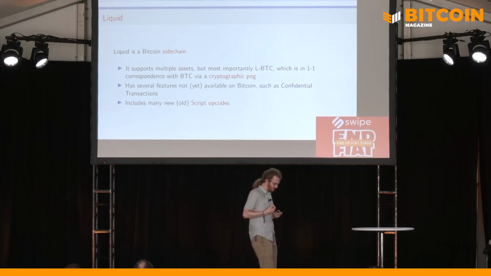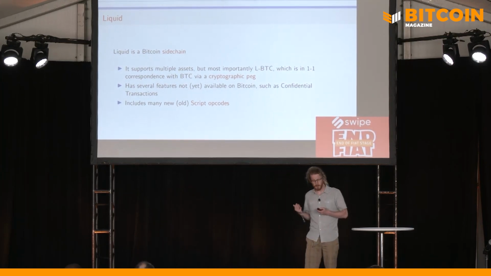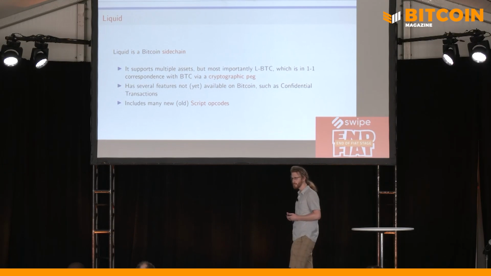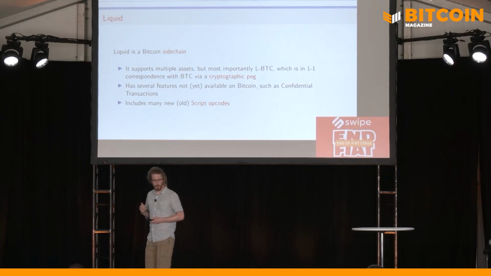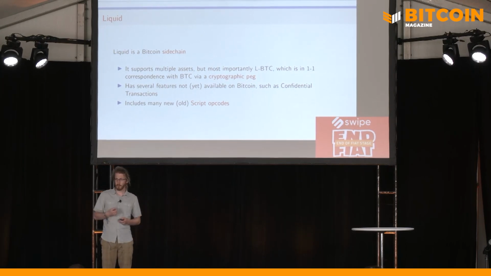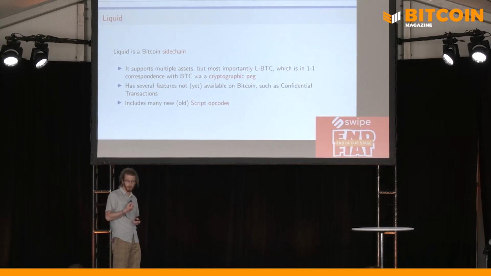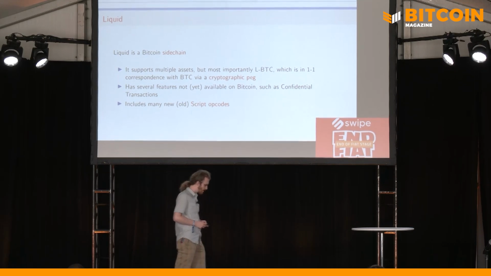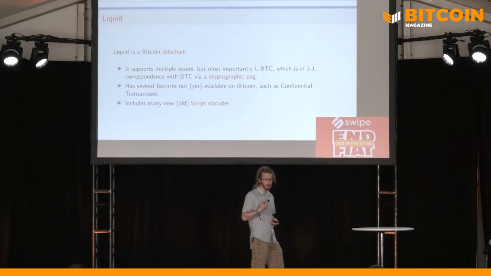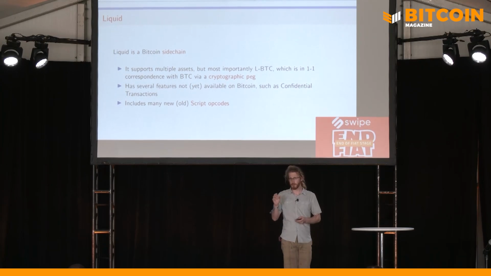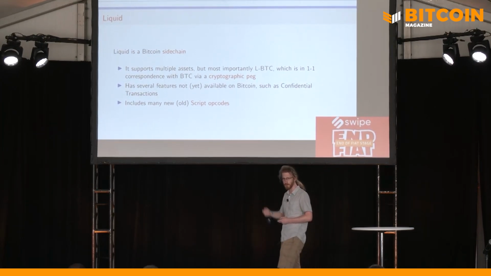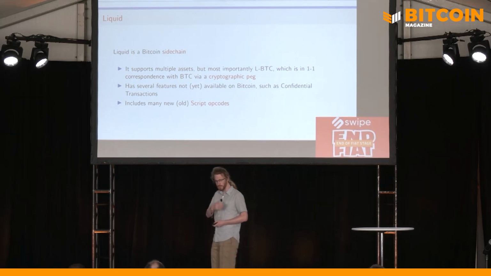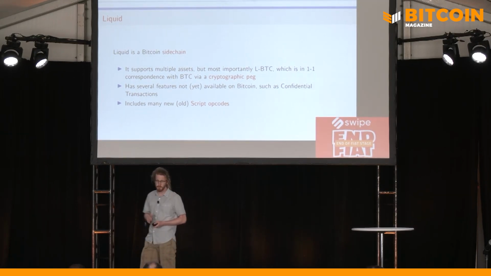So the point of this system, or I should say the benefit of the system, is that the Liquid blockchain has many features that are not in Bitcoin, or I should say not yet in Bitcoin. So historically, Liquid had SegWit before Bitcoin did. It's a little known fact. Bitcoin had a few Bitcoin opcodes. There's OP_CSV, which some of you are familiar with. This is used to do time locks to make coins that can't move until a certain amount of time has passed. That was also on Liquid. It later moved to Bitcoin.